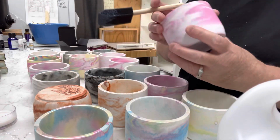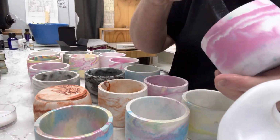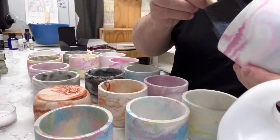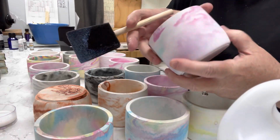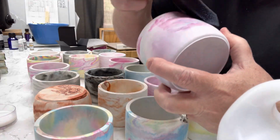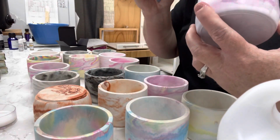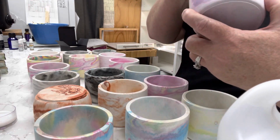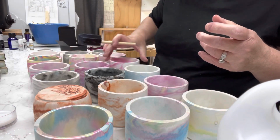I hope you have really enjoyed coming along and seeing how I seal these really, really sweet, lovely, beautiful jars that I am so excited to release. And you can see that I've done lots and lots of different colors as well. If we give this one a stripe over the top so that you can see, you'll see how beautiful the color is. Janelle said, look, I just want all different colored ones, I really don't mind. So I thought, look, that was good. It was my creative flair.